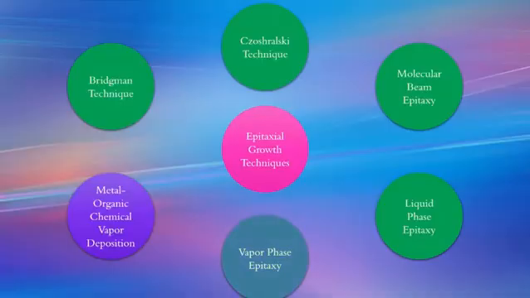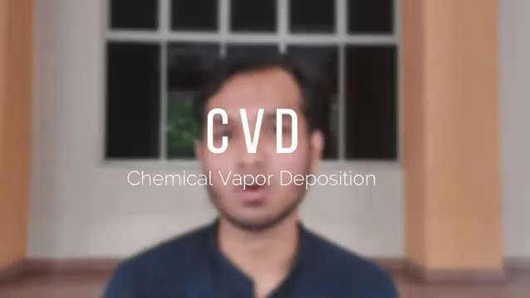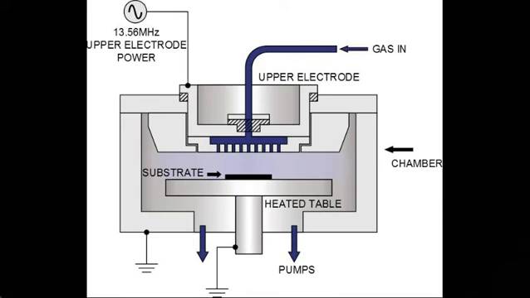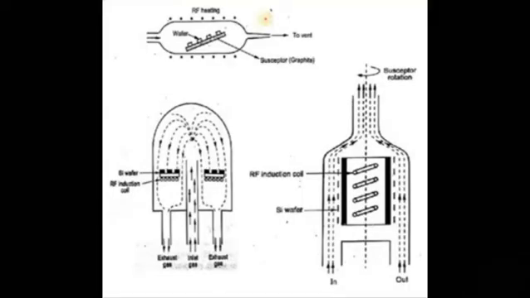Next, one of the most famous techniques of growing materials via vapor is CVD, or chemical vapor deposition. It is performed in a reactor consisting of a quartz reaction chamber into which a susceptor is placed. The susceptor provides support for wafers and a uniform thermal environment. There are three basic types of reactor, which are horizontal, vertical, and cylindrical reactor.